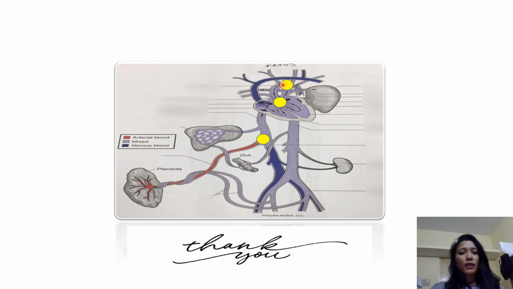So this mixed blood will be shifted to the aorta and through the aorta to all parts of the body, and the remaining bad, impure or deoxygenated blood is shifted from the umbilical artery to the placenta. So this is the cycle of the fetal circulation. So hopefully you got a better idea. And thank you so much for your active listening.